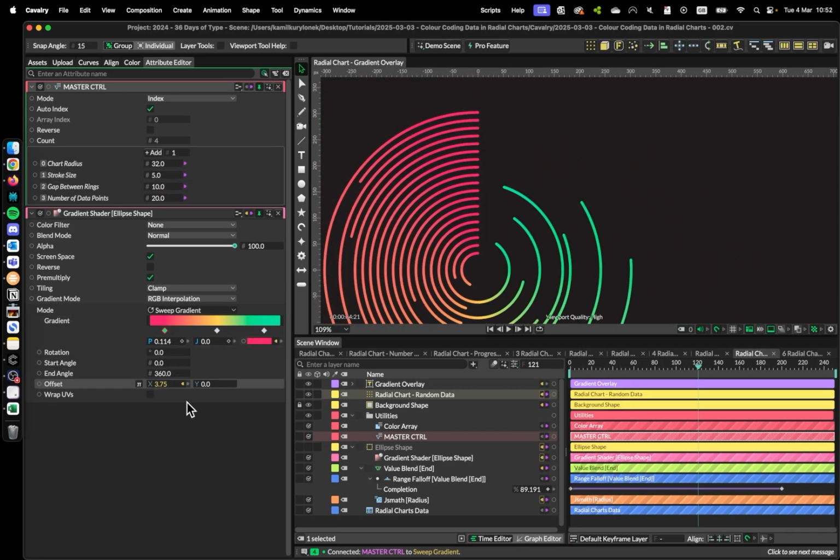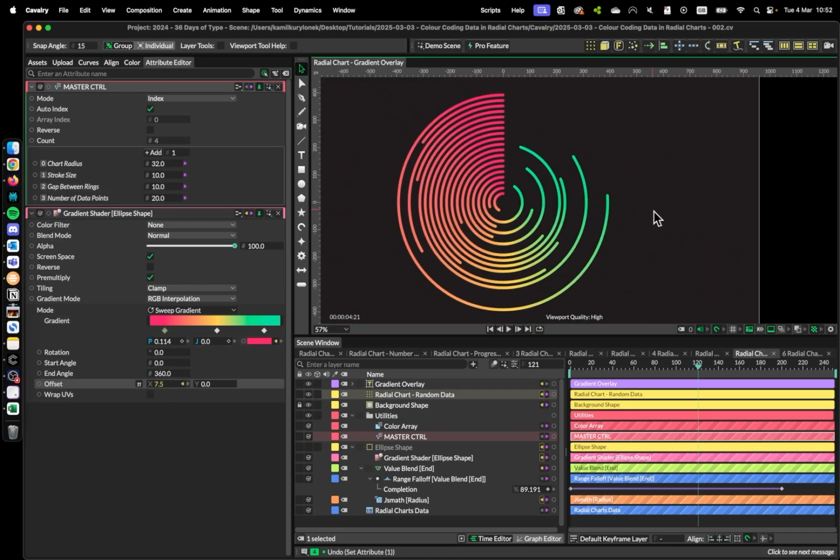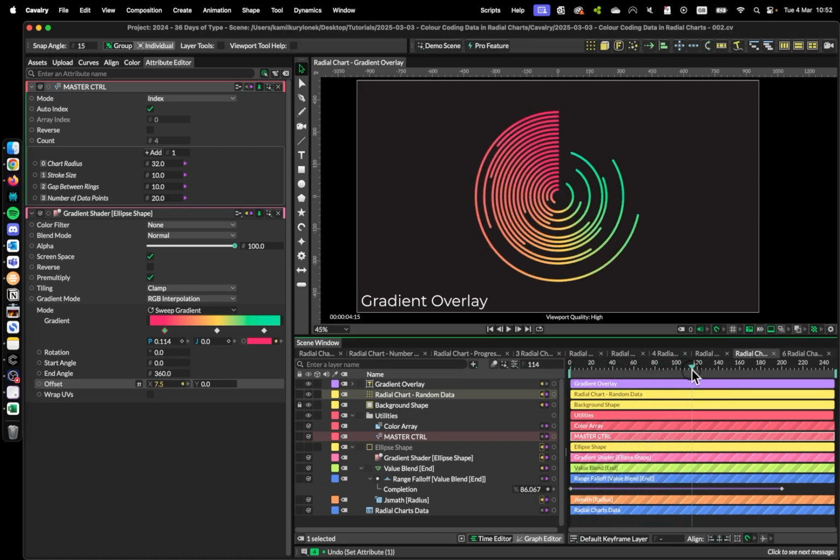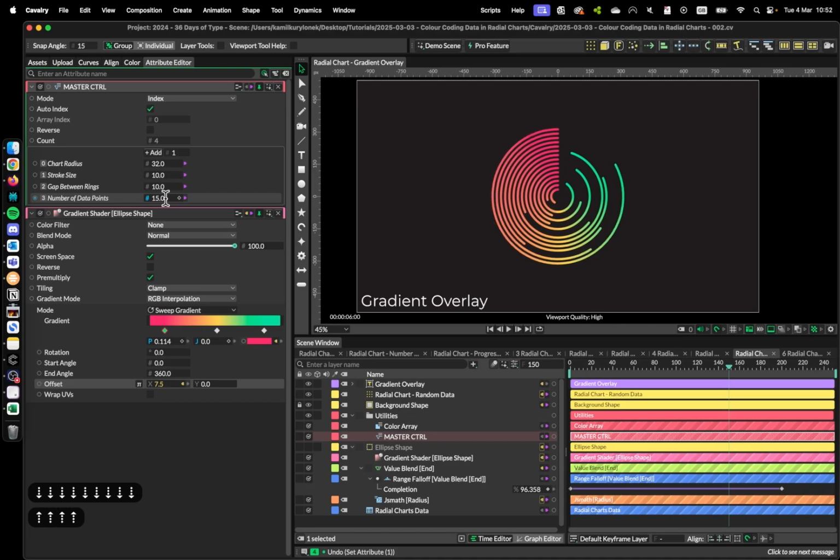As you can see, this works perfectly. And I think this is my favorite method because it's beautifully animated. The gradient spans the whole radial chart, and it works no matter how many data points we have.